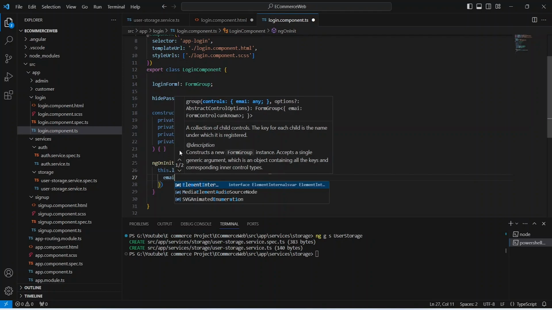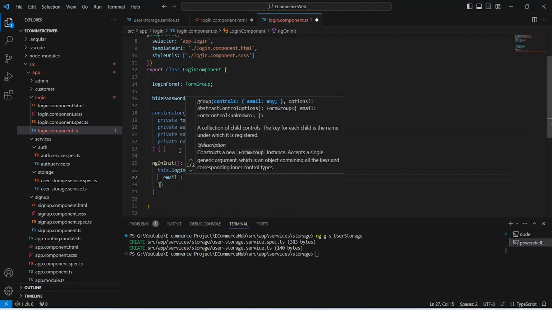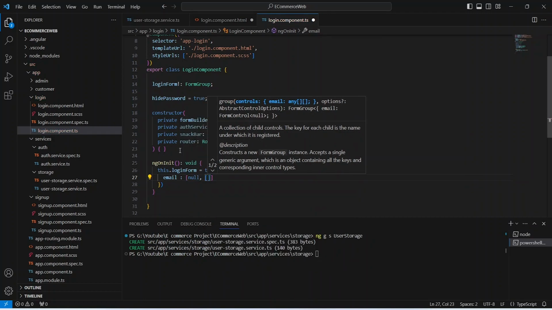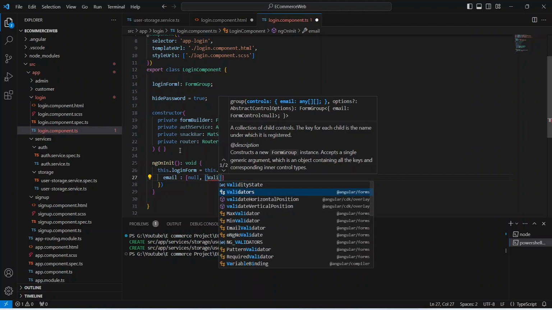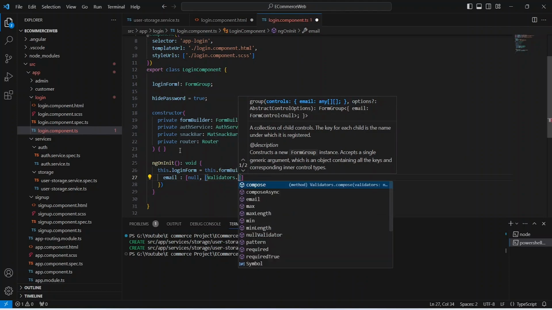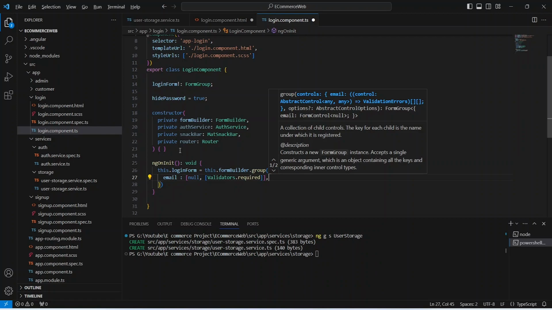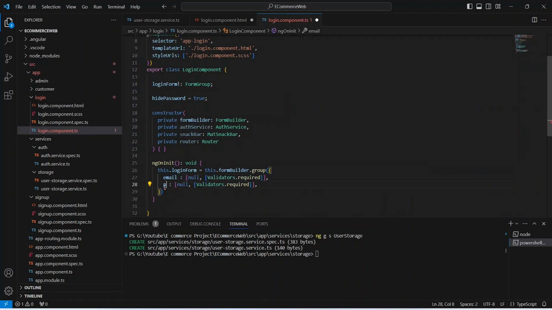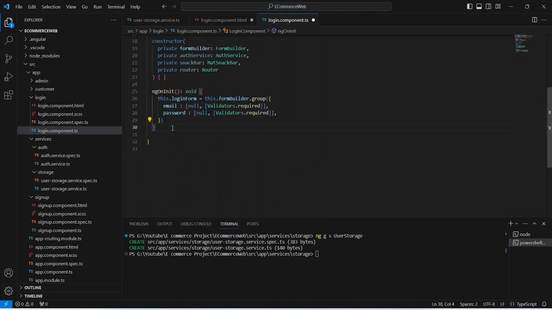First form control is email, and by default value for this control is null, and for the validators we can mention here Validators.required. Let's duplicate this form control and update the name to password. After ngOnInit, let's write the implementation for the method togglePasswordVisibility, and in this method we are just toggling the value of hidePassword.